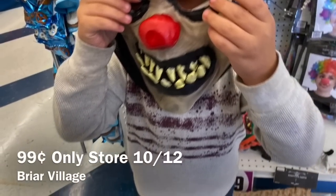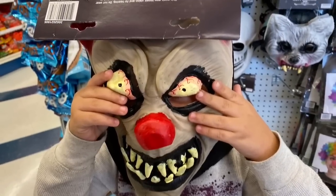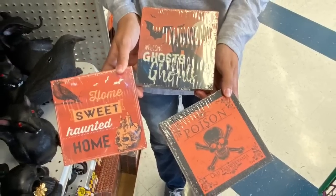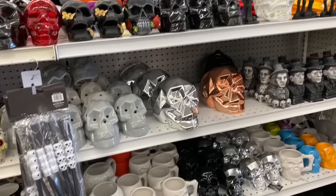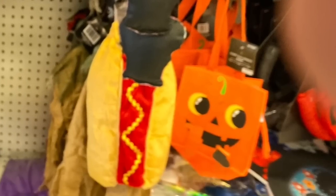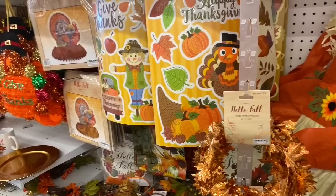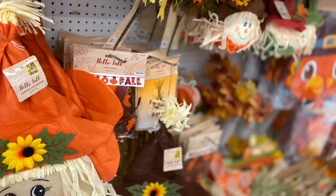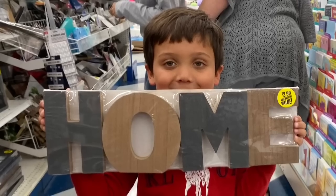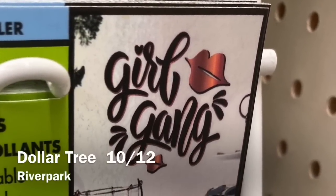This is our first shopping trip in Texas. The boys spent almost the entire trip trying to scare me with Halloween masks, but Emmy was a great assistant — she held up lots of things for me to shoot. You'd love all of these wonderful Halloween and holiday decor items. They even had costumes for dogs at one, two, and three dollars. They had plenty of autumn items still out, and my assistant Bentley is holding this beautiful home sign that was around five dollars.